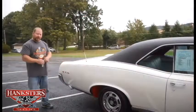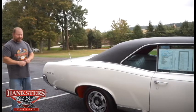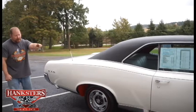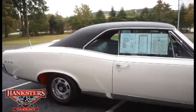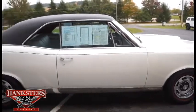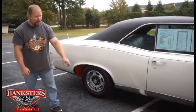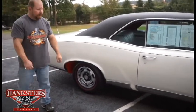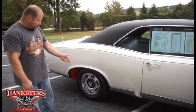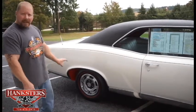Now we're on the passenger side of the car. Again, not a whole lot more to go over here other than what we did on the driver's side. Again, you've got the GTO badging, you've got the black pinstripes that go all the way from back to front on this side, that chrome rear bumper we talked about, the wheel well edge molding, as well as the cladding that goes down the rocker panel with that GTO 6.5 liter badging on it, those 14-inch rally wheels, the BF Goodrich Silvertown radials with that red line to give it that classic look.